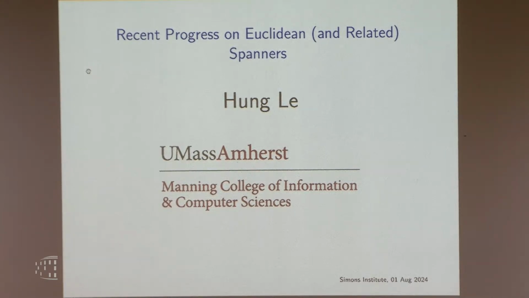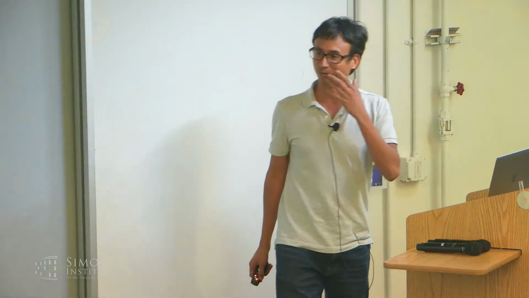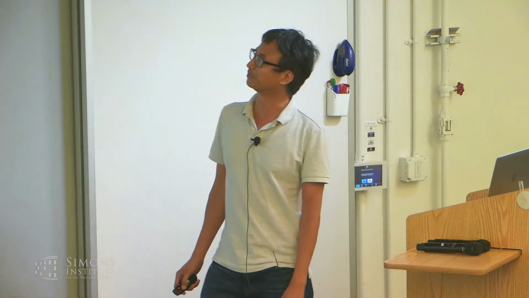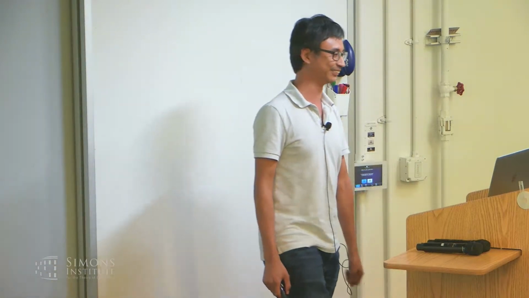Right, so my original title was about only Euclidean spanners, which is what I had when I submitted the talk abstract, but when I made the slides, it felt difficult to ignore other spanners. Not just Euclidean, that's the thing. The second thing I want to say is that there's no technical detail in the talk, so the talk would be very different from other talks in the program. I'm not sure it's a good thing, but it's just a different thing.